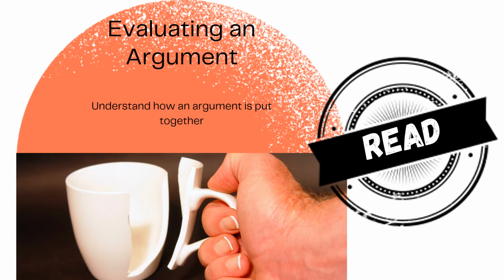In order to fully evaluate an argument, one must read it critically. Always remember that an argument is a claim that is supported by reasons or evidence. When an author tries to persuade the reader that something is true or correct by presenting supporting reasons or evidence, an argument is being made. Also, an argument is different from a statement. An argument presents logical reasons and evidence to support a viewpoint. This is the reason why you don't need to just read it. You have to understand it while reading it. You have to understand how an argument is put together.